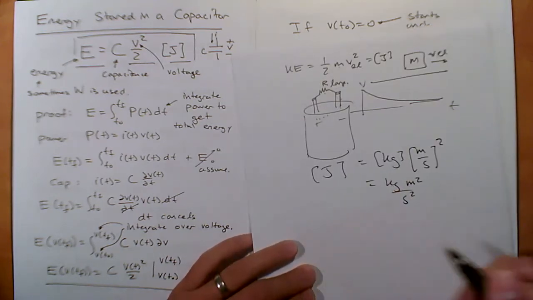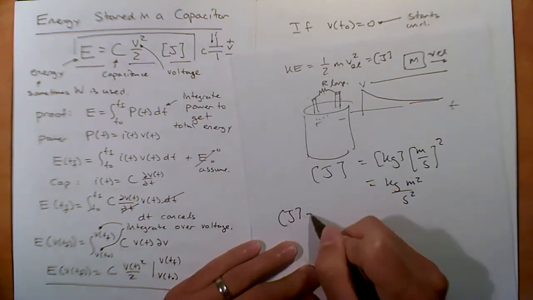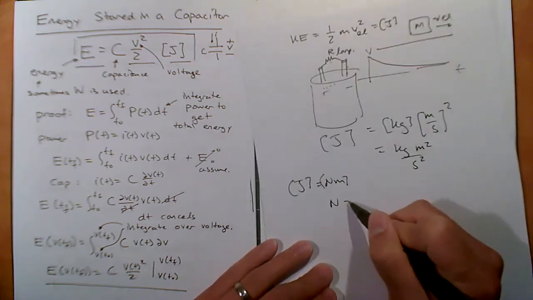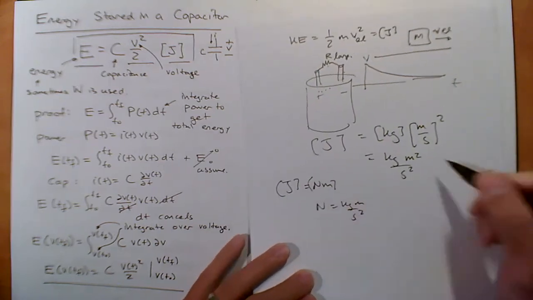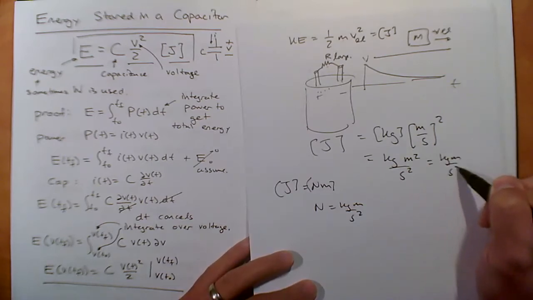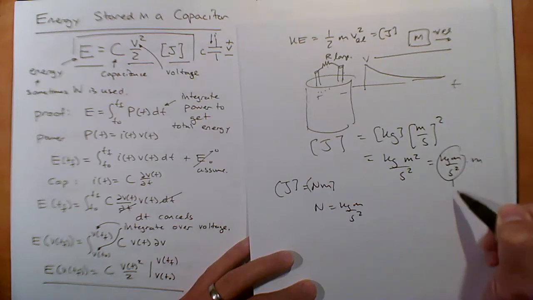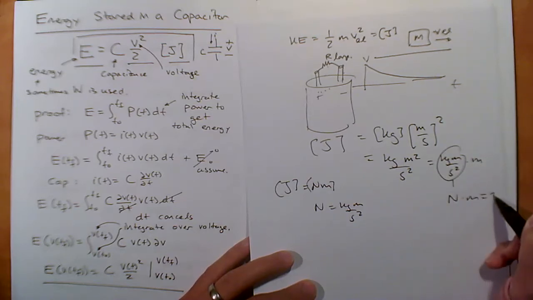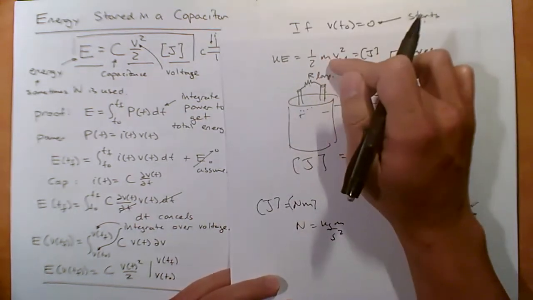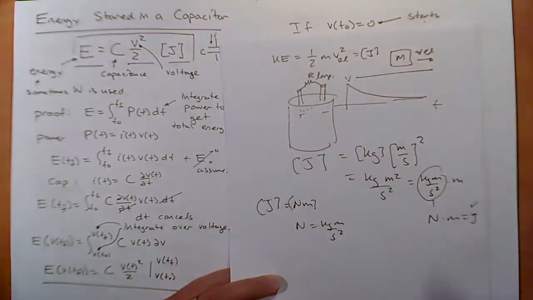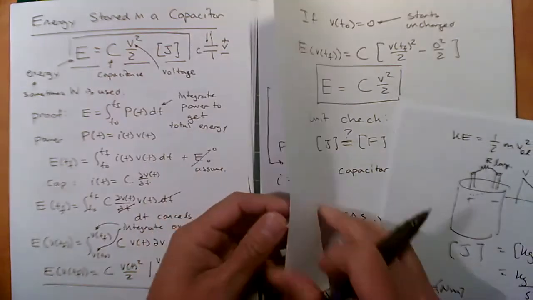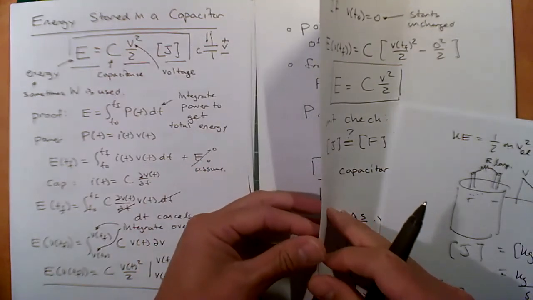Okay. What do we know about a joule? A joule is a Newton meter. Is that right? And what's a Newton? A kilogram meter per second squared. Is that right? Okay, so we have a kilogram meter per second squared times meter. Look at that, that's a Newton meter. That's a joule. Yes, victory. So we can see that even this equation in kilograms and meters per second squared is also a joule. Nice little unit check just to make sure everything is up to par, right? Okay.